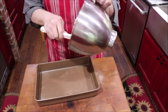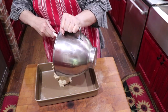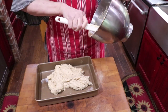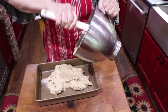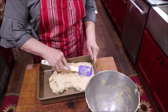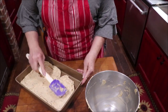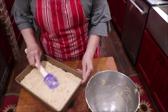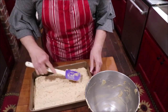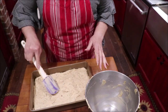Let me get this thick delicious dough in the pan. There's a candy I used to like called maple nut goodies, and that's kind of the flavor this reminds me of. It is scrumptious smelling — I guess it's just that brown sugar, lordy mercy it smells good. That's just about as smooth as I can get it. I'm going to bang my pan a few times and see if it'll go down a little bit more.